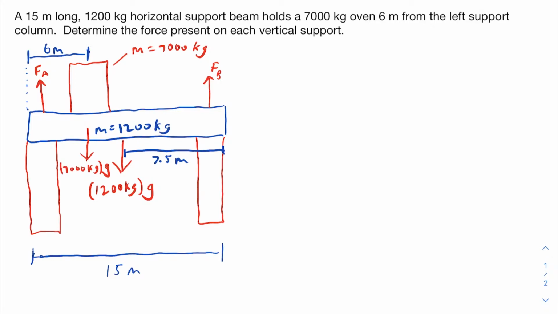to gravity. Since the beam is in static equilibrium, we know that the sum of the torques at any location will equal 0. If we sum the torques at the point of force A, we can write the following torque equation. Remember that positive torques act in the counterclockwise direction, and since we're taking the torque about point A, our only unknown will be force B.